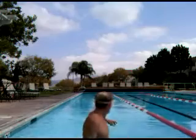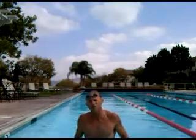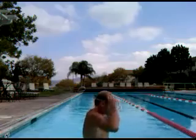So what we're going to do first now is a drill called the blind drill. This is what I have all my athletes do at the beginning of their swim session. You start off with your eyes closed, and your goal is to make it all the way down to the wall. To make it down to the wall gives you a good idea that you're fairly balanced in your stroke for that day. If you pull to the left or pull to the right, then that means there's something you need to think about during the swim. It gives you a diagnostic of how your technique is for that moment in time. So this drill is called the blind drill.